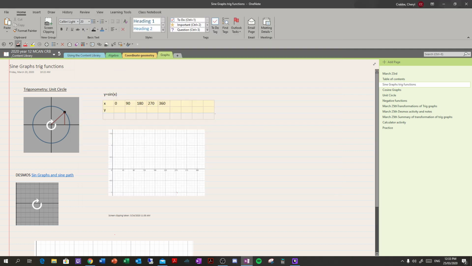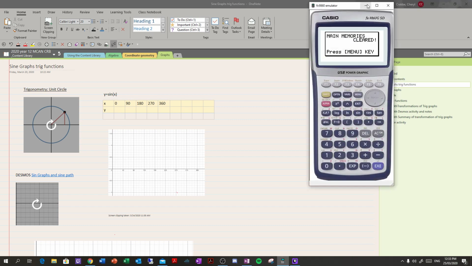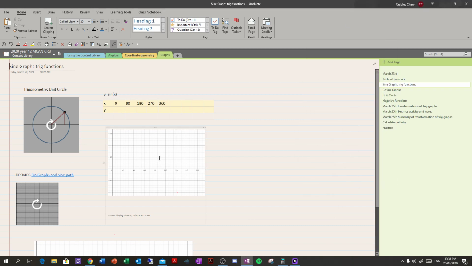Okay, this is just a lesson for those people. It's going to be quite quick and brief. It's not a particularly difficult lesson to just look at the basic sine and cosine graphs. Basically, we have to be able to get them on our calculator and be able to draw them, and we have to have a sense of why sine graphs look the way they do.